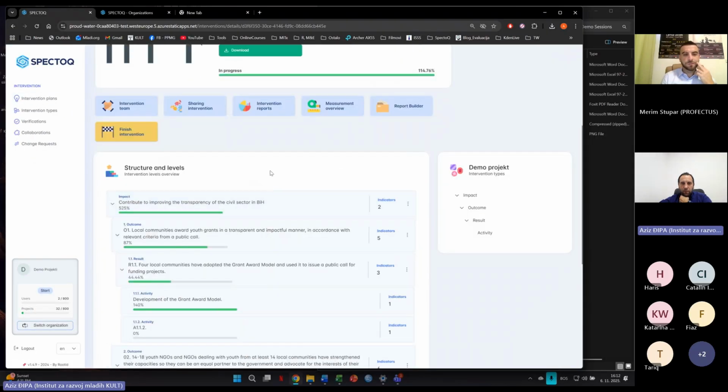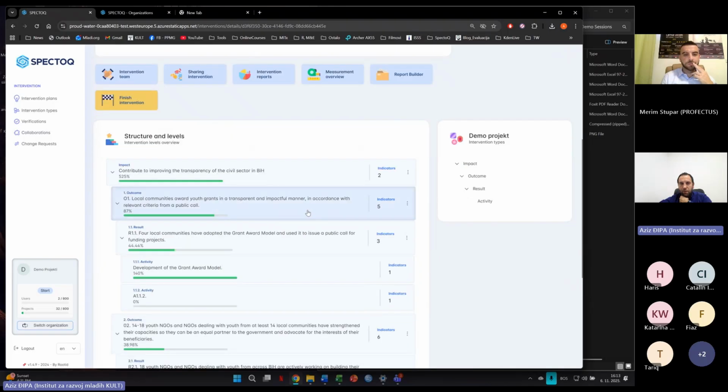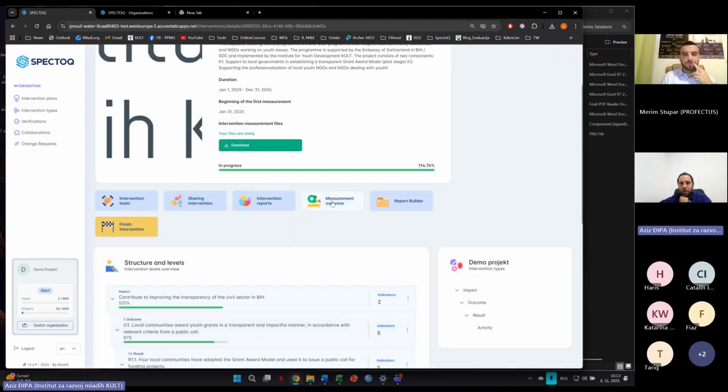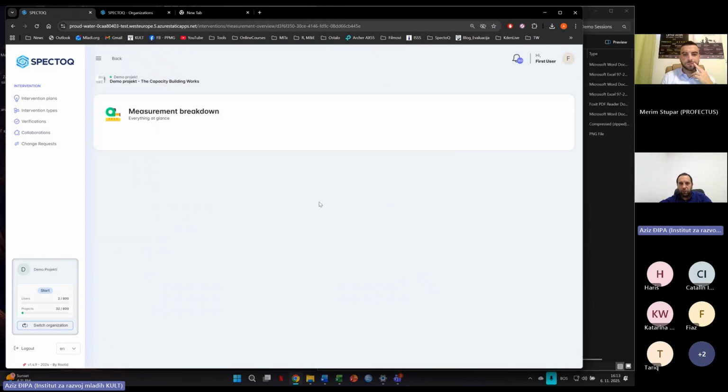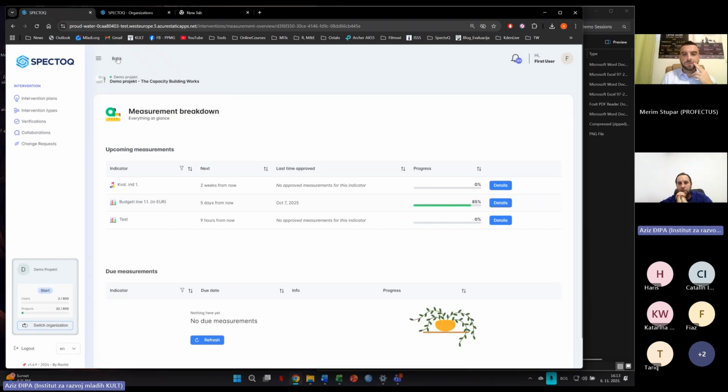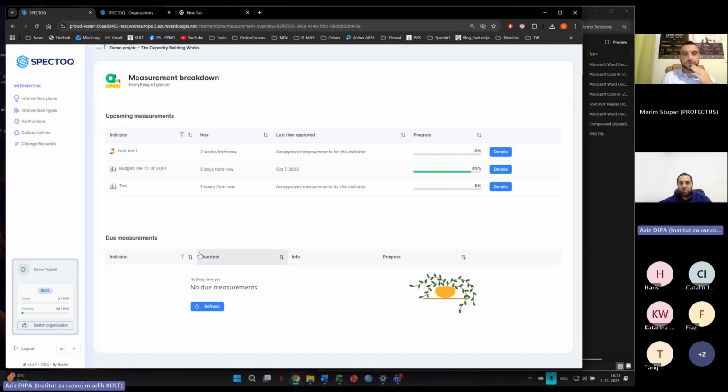Also, one of the features of this software is, for example, the measurement overview functionality, which is useful when we want to know what's upcoming in the reporting process and what we actually missed.